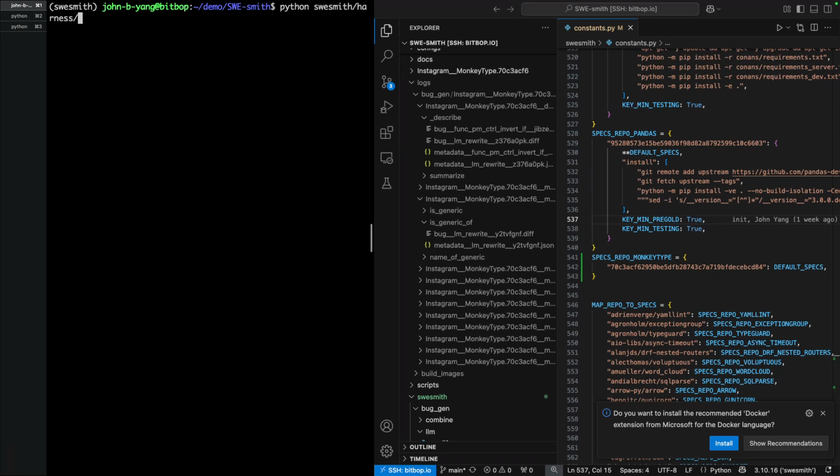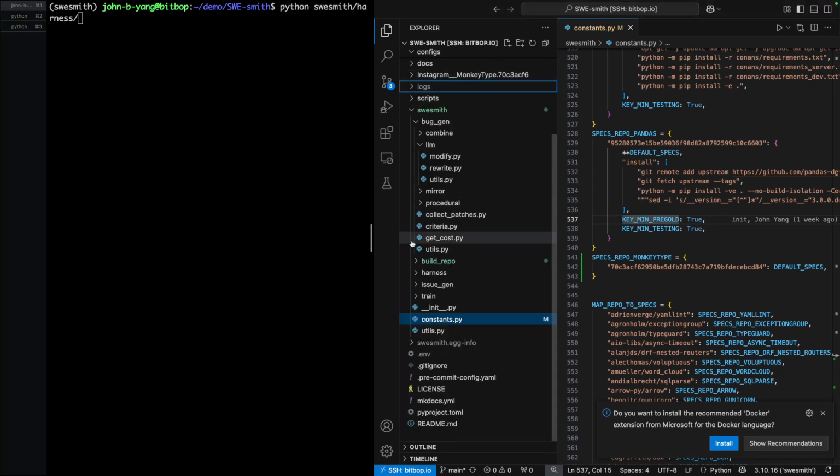Wait, sorry. Now we're going to move on to the harness folder. This is where the evaluation and validation harness exists. Basically, it's where all of the execution environment, like actually running tasks inside a Docker container, is stored. It's really similar to the SWE-bench evaluation and validation harnesses, if you're familiar with that work. If not, I recommend checking it out, because SWE-bench is heavily based on that.